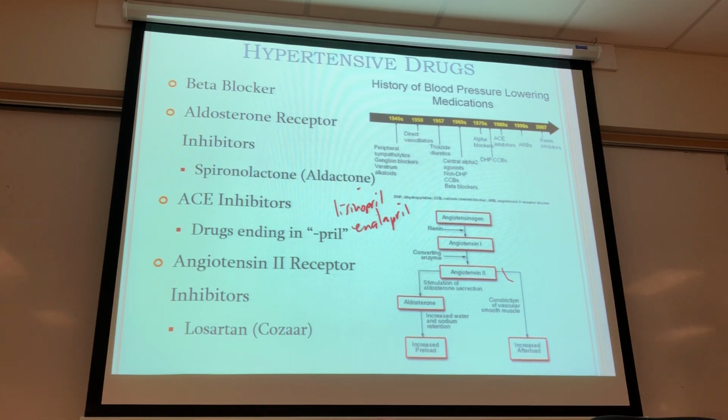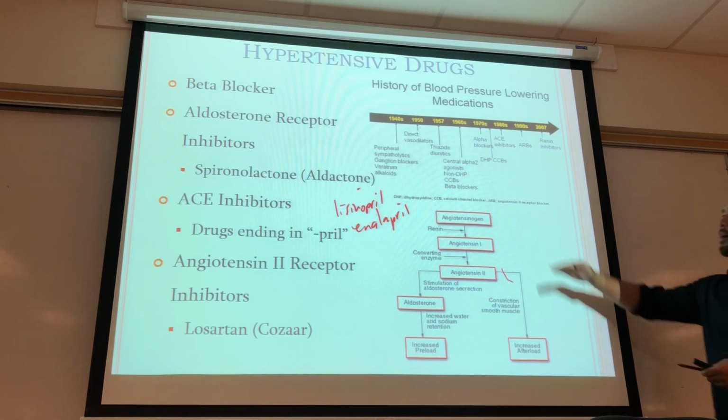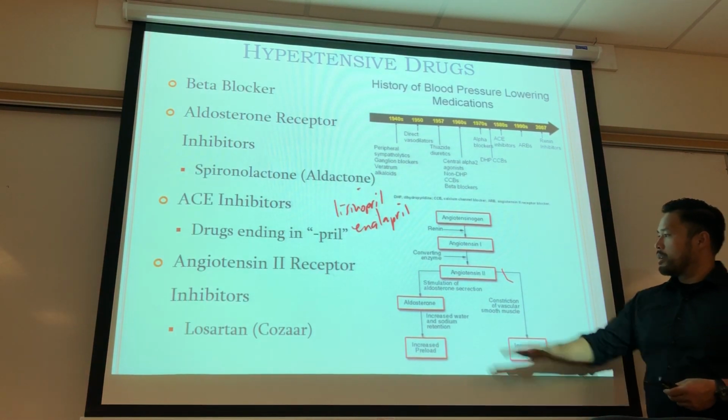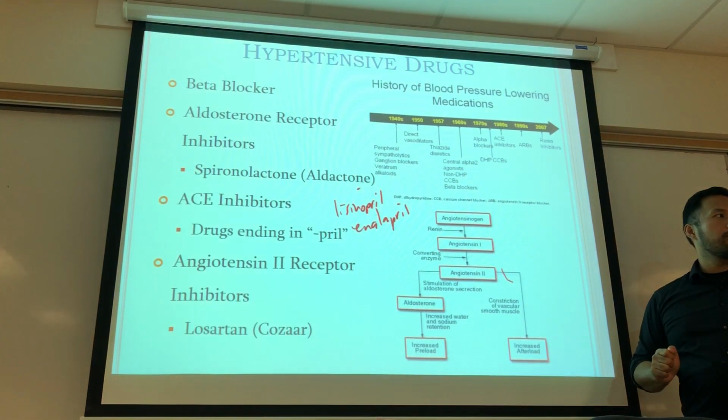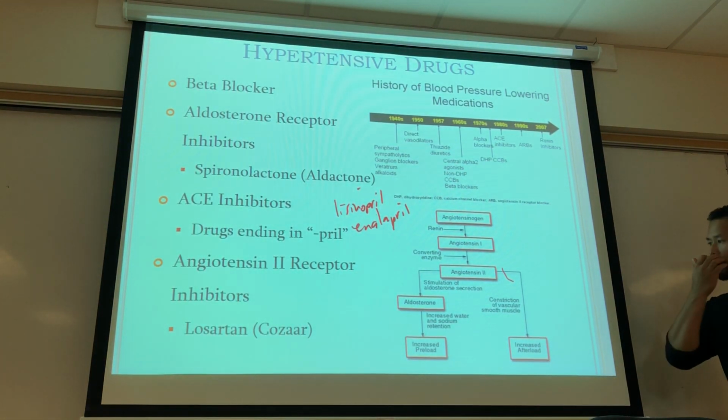And they all effectively work the same way. If they notice that Cozaar doesn't work, maybe they can try aldactone. And of course, which clinical drugs they try first, I don't know. But they know that there are numerous pathways that can come in just to stop the production of aldosterone and angiotensin II. And that whole effect.